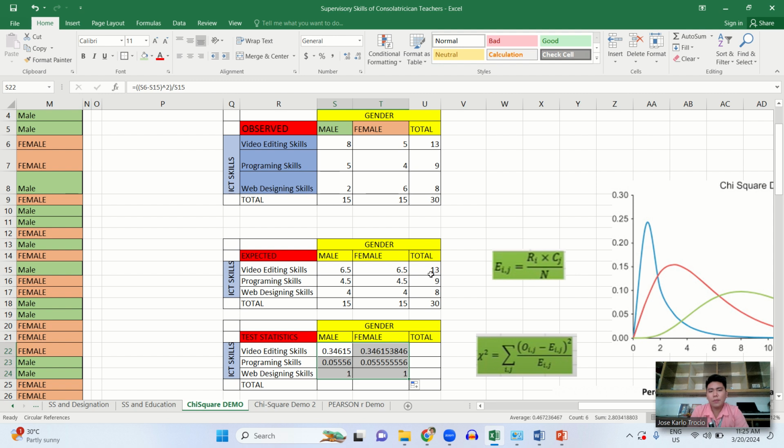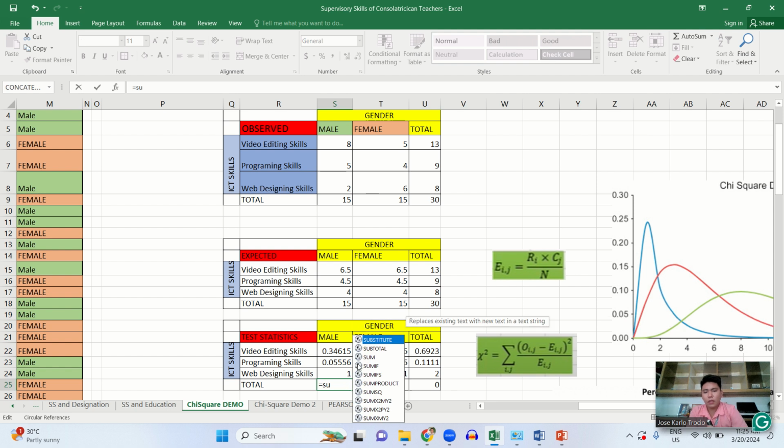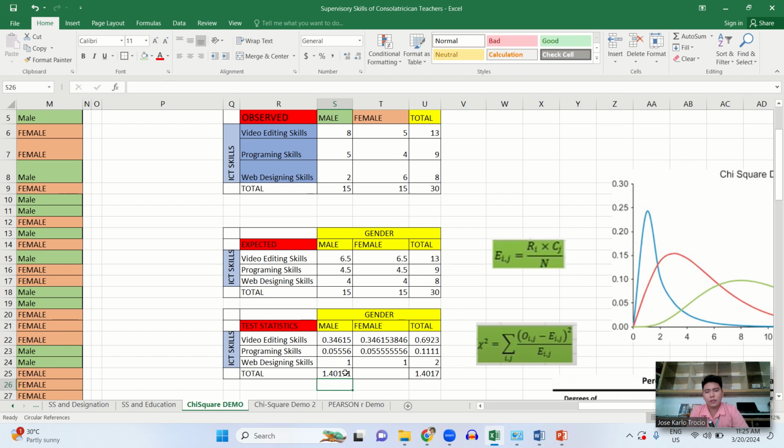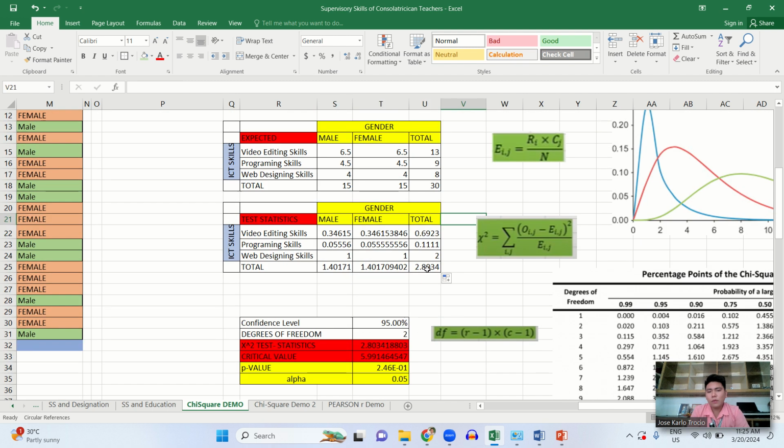That's it. Let us copy the formula for the sum. Just Control C and copy it here. Control V. What is the formula here? Equals sum. Sum, enter. Drag it to the right. Okay, that's it. This one here, let me mark it with color orange, is now our chi-square test value.